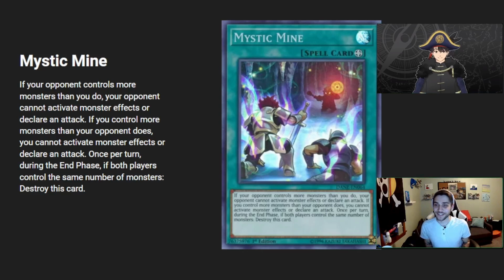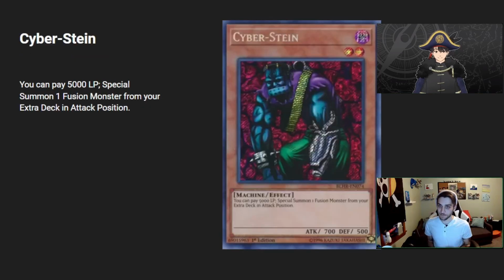Alright, let's go on to the next one. This one is Cyberstein. Pretty simple effect. Pay 5,000 life points, special summon 1 fusion monster from your extra deck in attack position. I think this guy was out when I still played. Yeah, actually, he's a pretty old card. 5,000 life, special summon 1 fusion monster from your extra deck. That's good, right? Because you don't even need the fusion material or the spell. Yep, it just cheats him out. Yeah, I'm gonna say good. Okay, so this card is good. It is still good. It just doesn't see play right now.